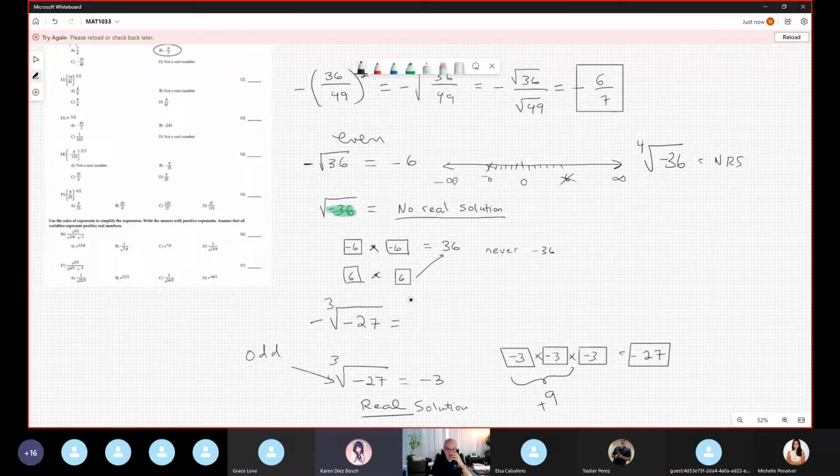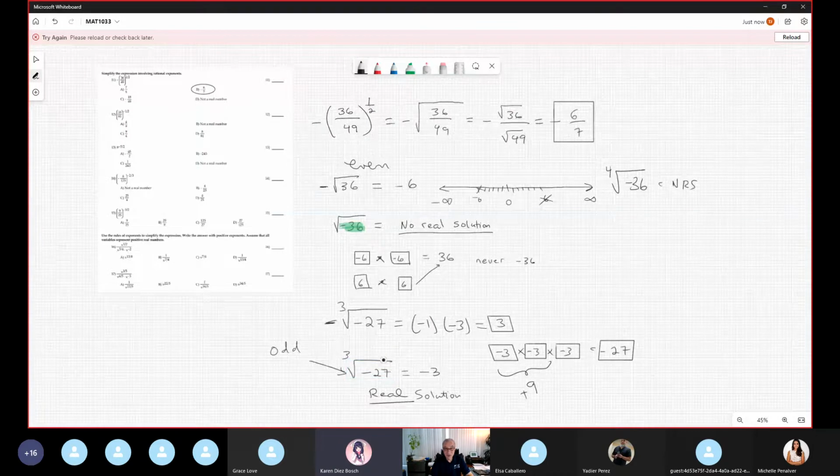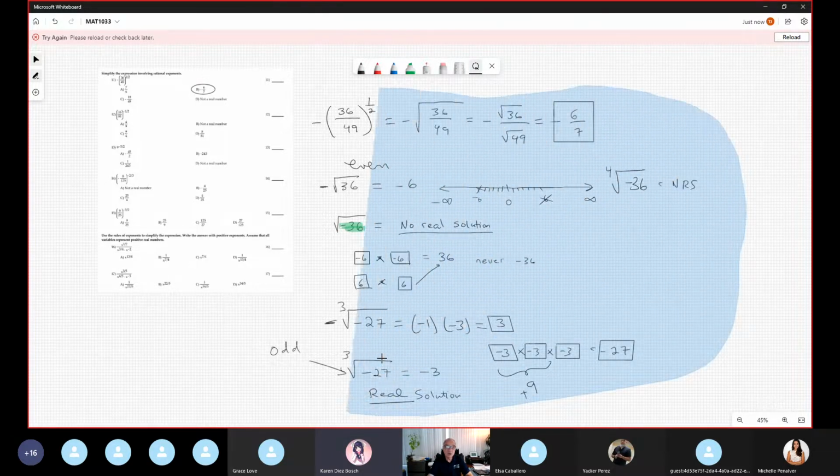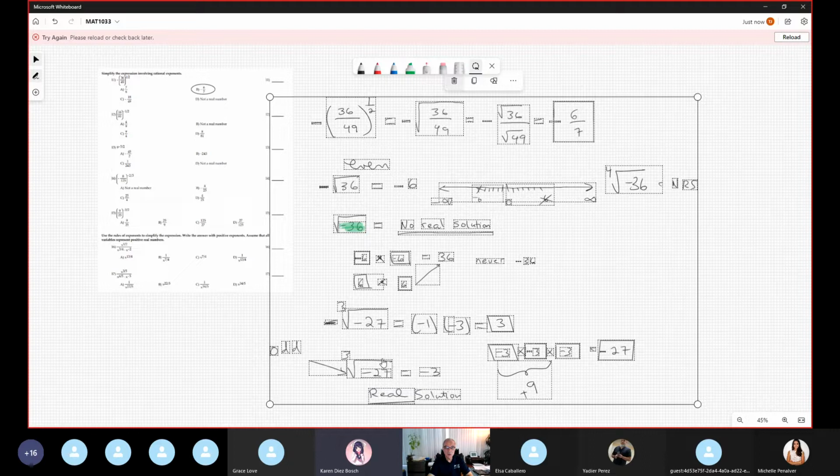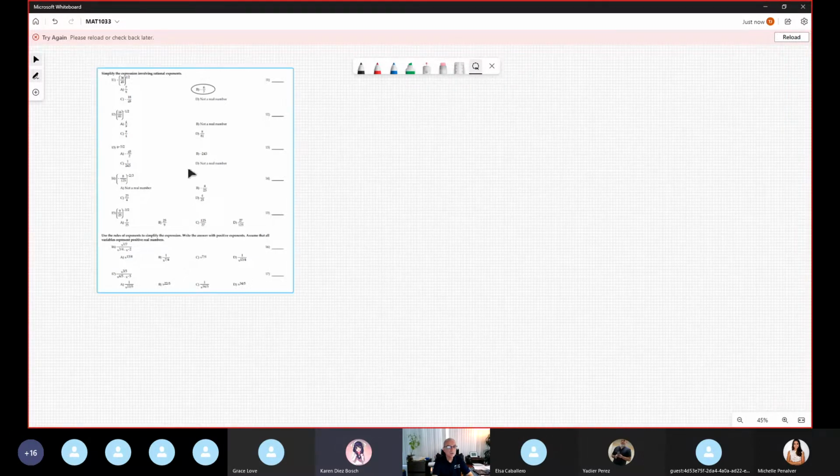In this similar case, we have another extra negative outside. You interpret this like a negative 1, and the answer of the cube root I did before is negative 3. Negative 1 times negative 3 is positive 2. Keep in mind, it's important, it's confusing. In problems, sometimes to confuse you, they put the negative inside, put the negative outside, and use different roots: cube root, 4th root, 5th root. You need to be aware of that situation.